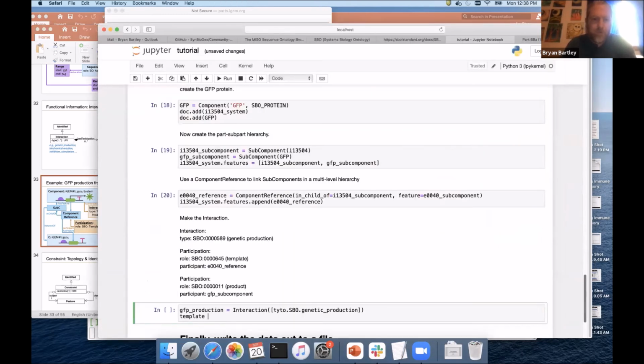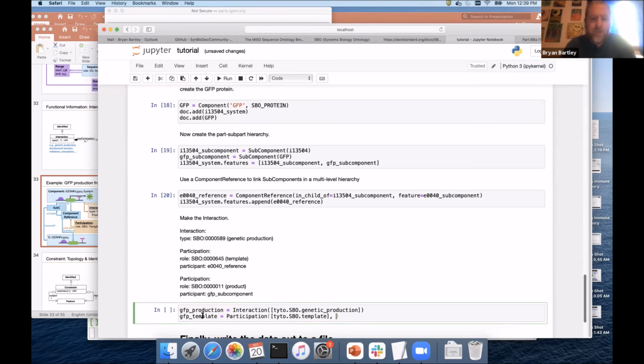So I believe participation is kind of a funny term, but I think it comes from the systems biology ontology. Another way of thinking about it, which might be more clear to some folks, is a species that participates in an interaction. We're using the SBO term for template here.